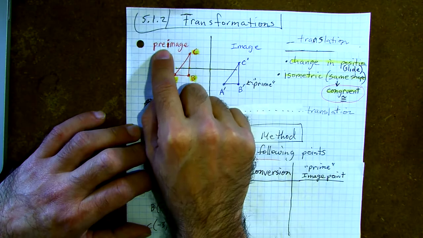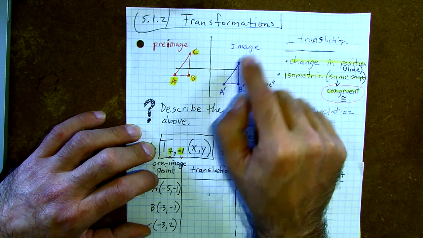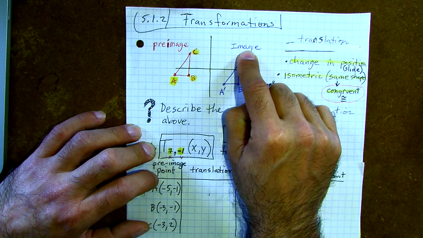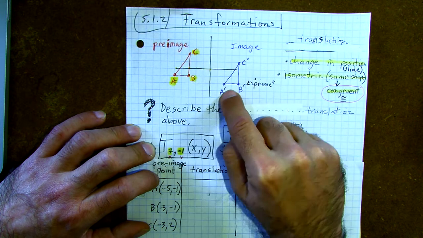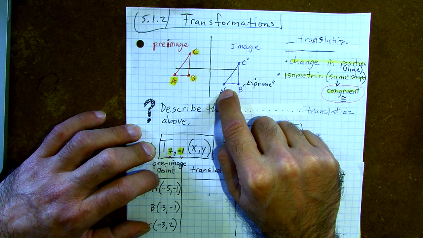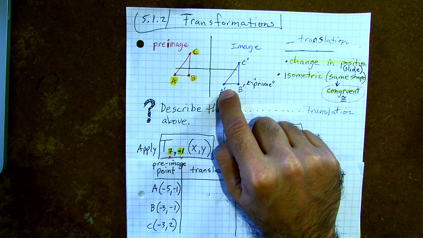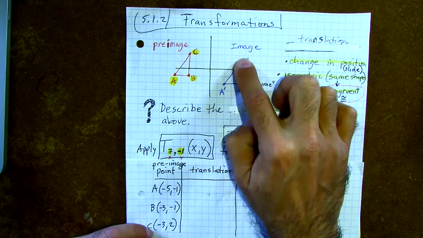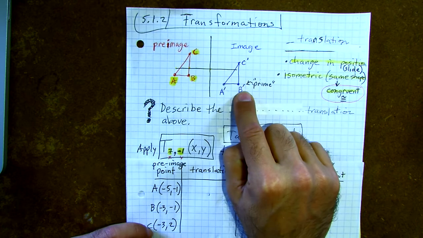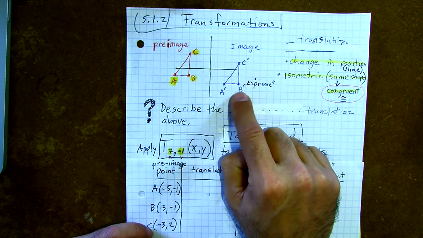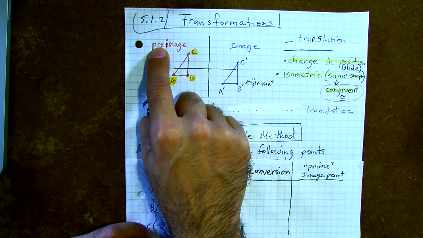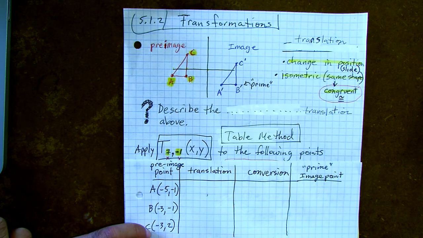The starting position is the pre-image, the final position is the image, and we also denote that this corner right here, this vertex is A, and we would call it instead A prime with that little quotation mark there, okay? So that is how we label prime for each point. Okay, so this is B prime. That's how we would say it. This is B, part of the pre-image. B prime, part of the image. That's the after. Okay, before and after. Pre means before. After, that's just image.